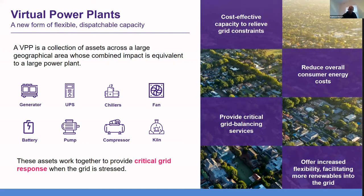With an increased penetration of renewables into our generation profile, the intermittent nature is starting to show the need for more of this flexibility. So, for example, you could have solar and wind going great guns at any one time, and suddenly climate conditions could change such that the amount of power they're pumping out reduces, and that leads to a sudden need for flexibility. And the two of them can coexist to increase the penetration of renewables into the grid, which I'm sure we can all agree will be a good thing.